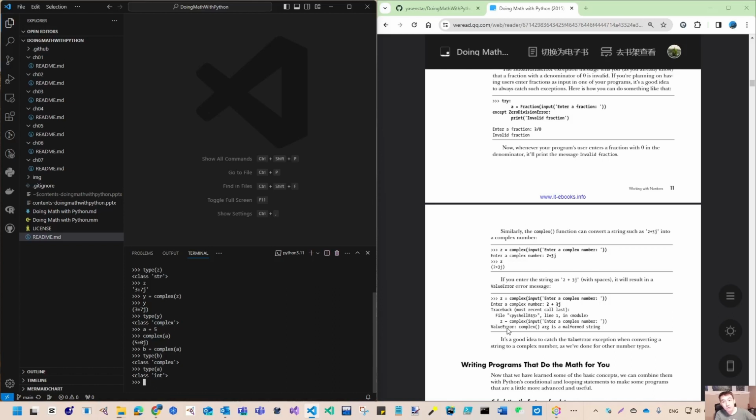I hope you can try what I mentioned in the beginning, how to clear the screen. Let's try again in OS, in VS Code, I use this way to clear the screen. Then try yourself the different ways to get inputs from the keyboard, and also utilize try except to handle certain exceptions. Now you can have input with string type, integer type, floating type, fraction type, and complex number type. I hope you have those on hand.